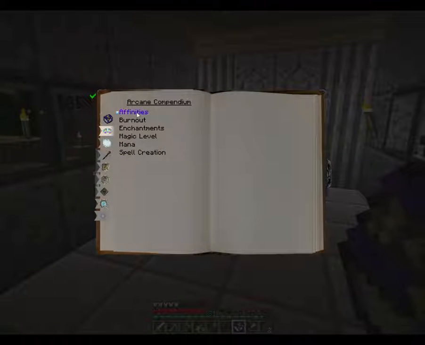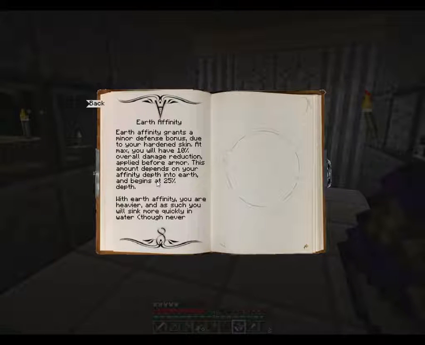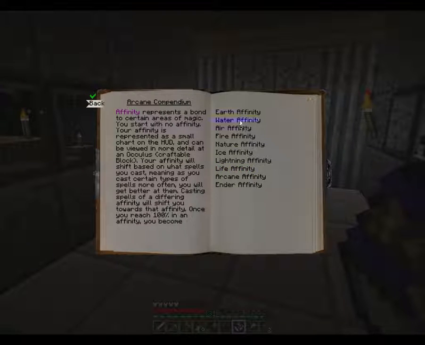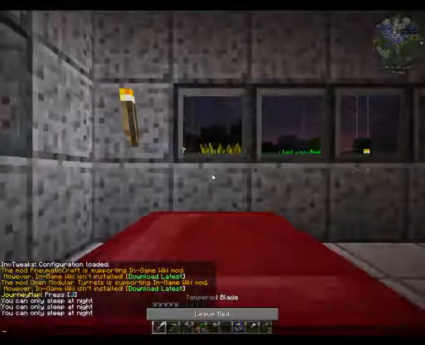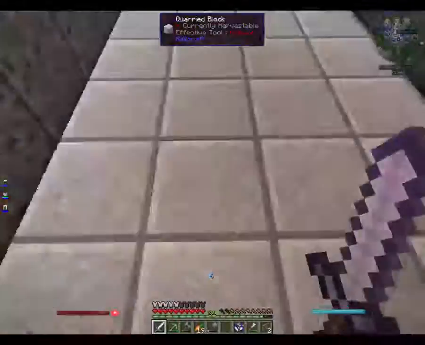Now that I did remember mechanics, affinities. As you use your spells more, say, I've been using dig a lot, so I have Earth affinity, and it slowly increases my armor. It will also make me sink. Oops. No, not the one I wanted. There we go. It will make me sink faster in water, which I actually kind of like. But we can actually check that in the Oculus.